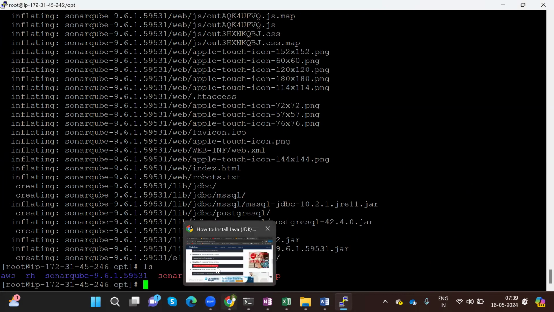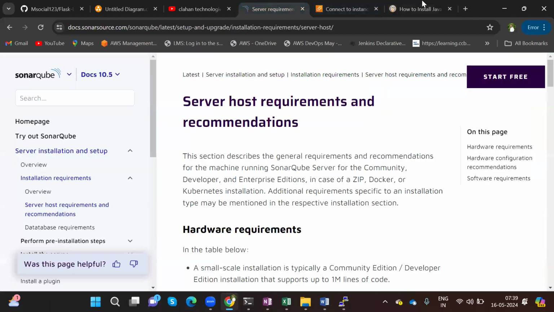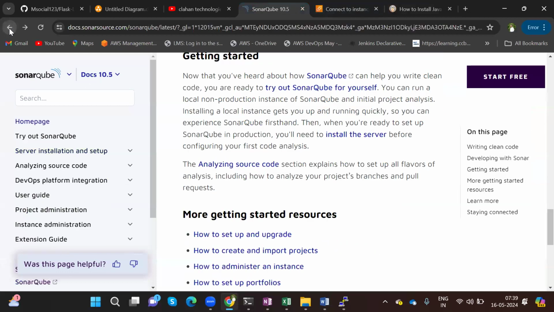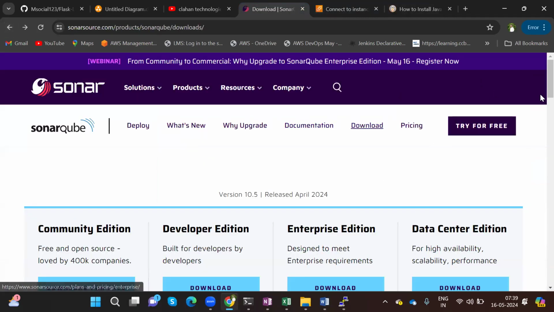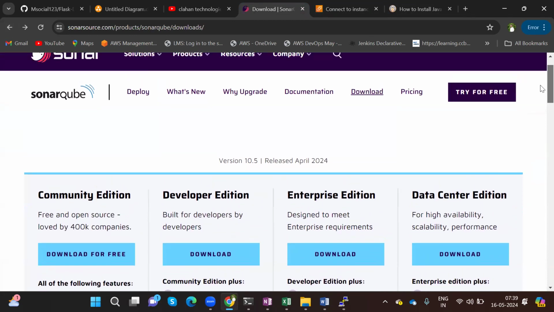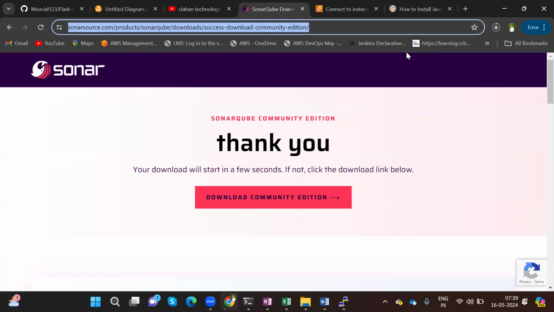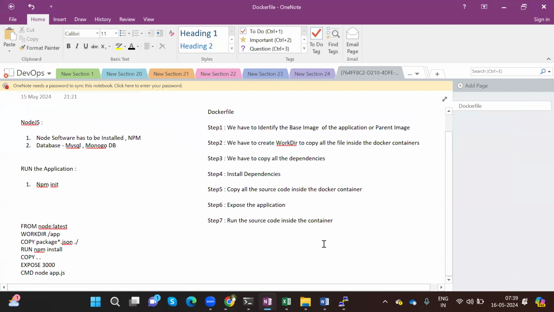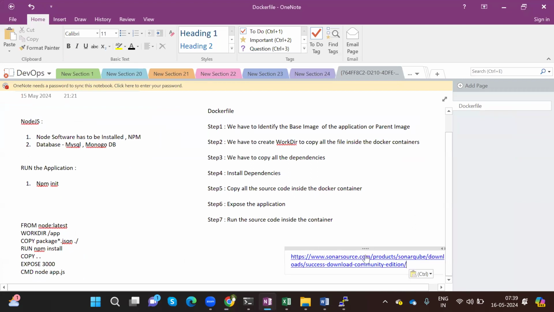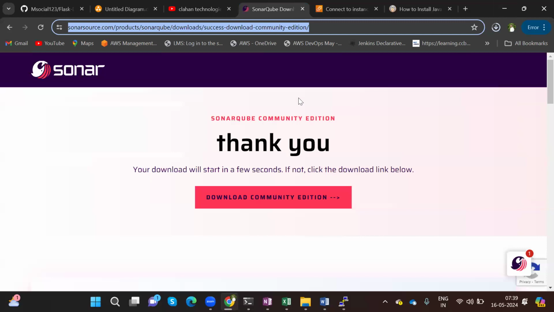Whenever you want to go with the latest version, if you go to the SonarQube server documentation and go to download here, you see we have this option called Community, download for free. When you click on this download for free, you see that it is going to provide the link. Just copy the link and paste it, which is what exactly I'm doing. It is the same. So here you don't need to go to the entire link. Up to the zip we have to copy and download this particular link. It is going to download the latest version.